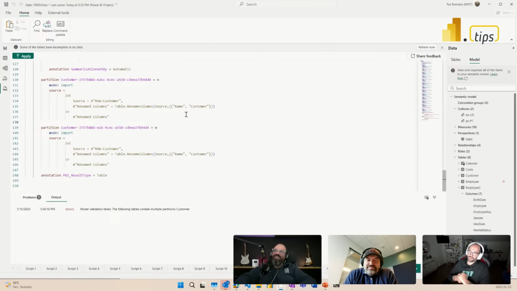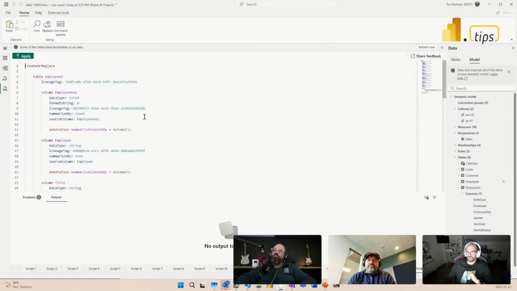My favorite use case of TMDL view is sharing and reuse. Because if you noticed, I'm scripting things, and I have a script that can create and change semantic model objects in my model. So for example, Zoe Douglas wrote an amazing blog when she shipped calculation groups, showing how to create a calculation group.